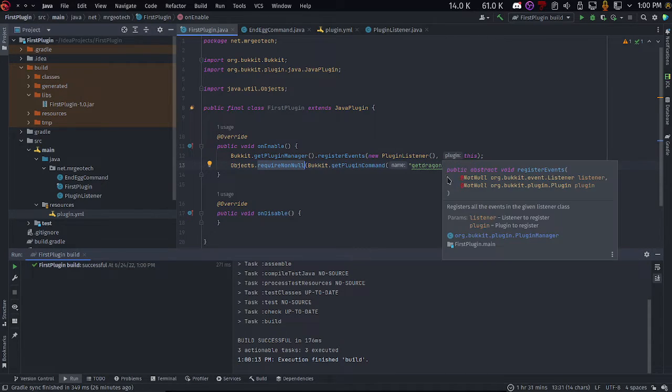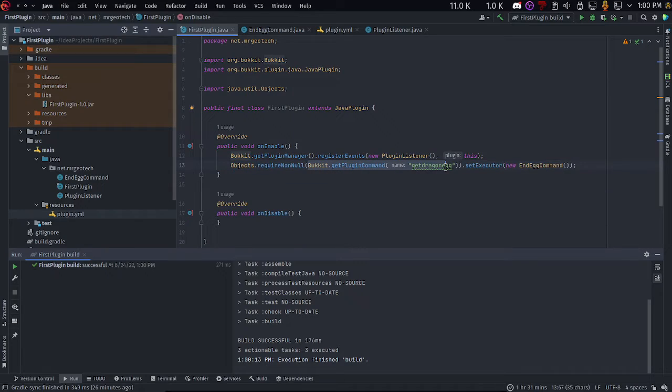It will require that this is not null, and if it is null, it'll stop this code from being run.